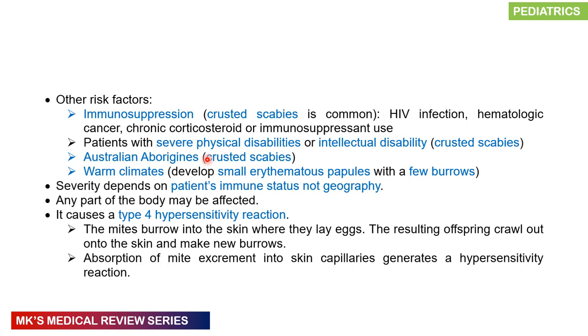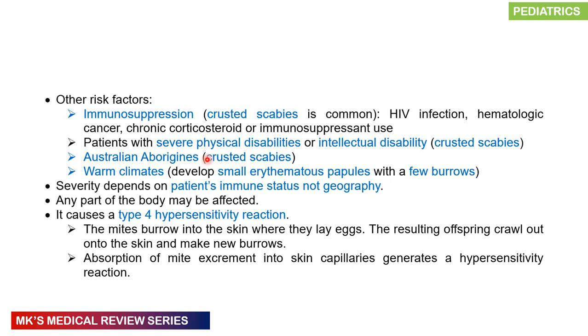These tend to develop small reddish papules and a few burrows. Remember that it's not really the geography that predisposes you to scabies or to its severity, but rather the level of your immune system. The stronger the immune system, the less severe it's going to be. The weaker the immune system, the more severe it's going to be.